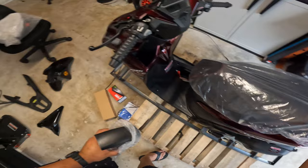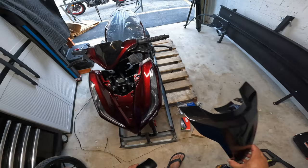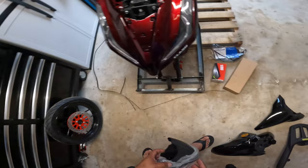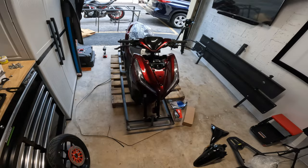Then inside of the crate, we had the front fender. We get the bracket to install here the rear trunk. This is a cowling for the front that goes in like this, and of course the front wheel with all the hardware in here so that we can hook it up on the front. We had to lift the rear suspension. I plan to use my electric hoist to make it a little bit easier. So yeah, without further ado, let's continue, guys.